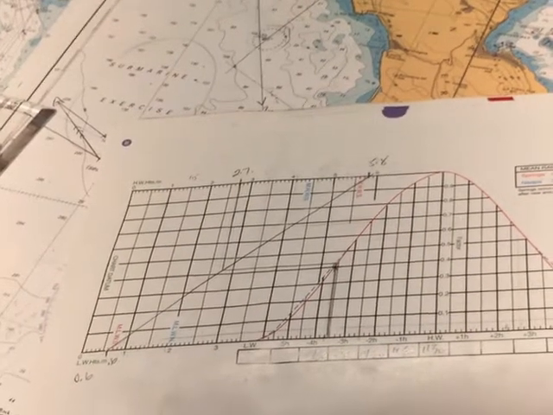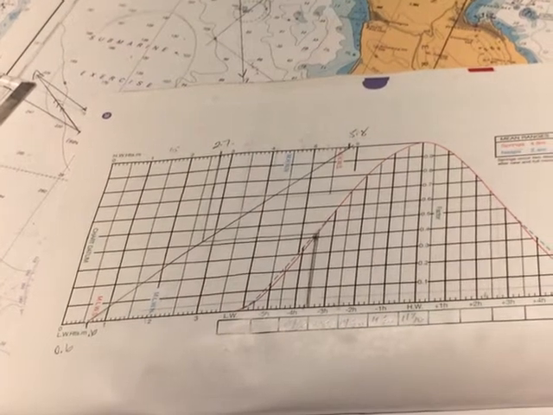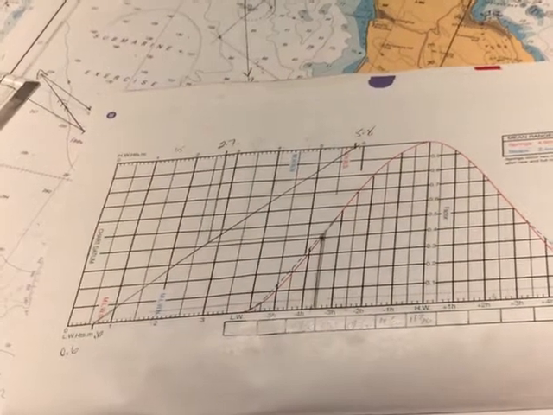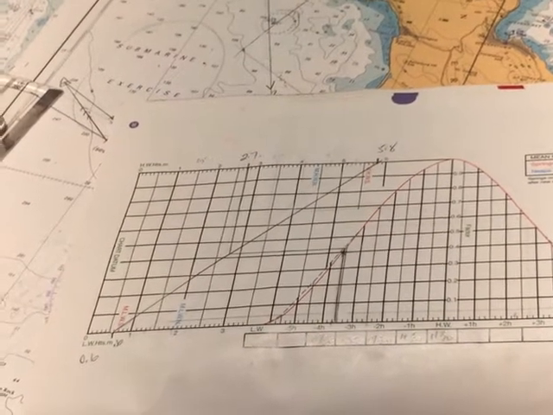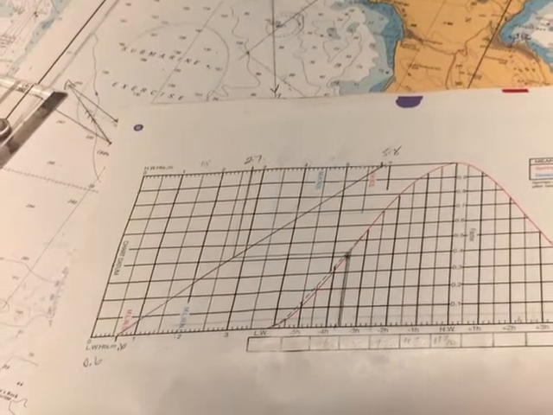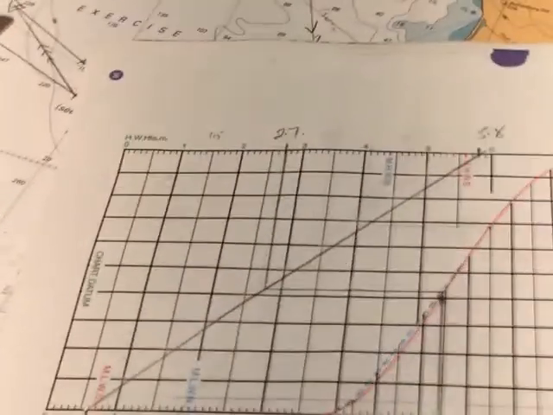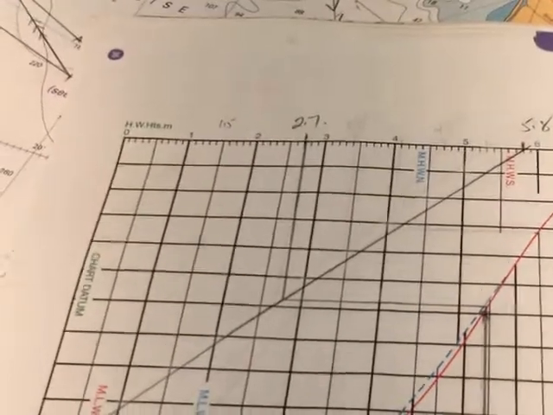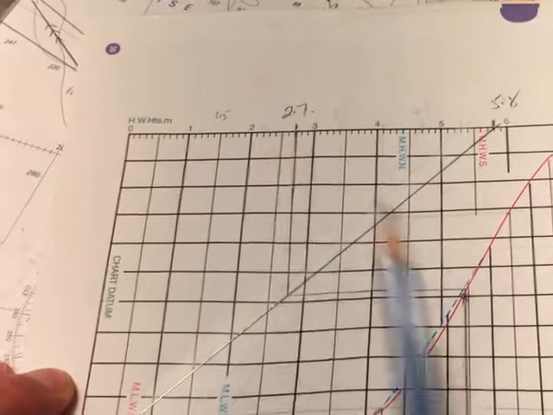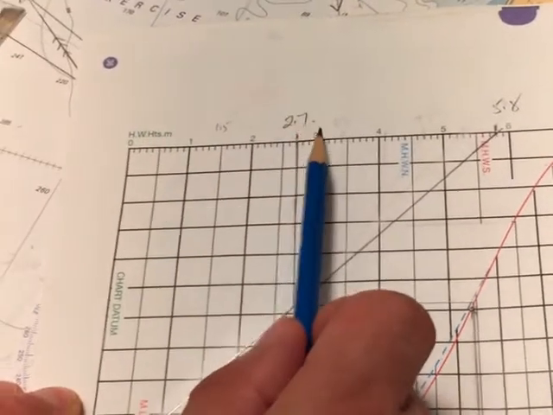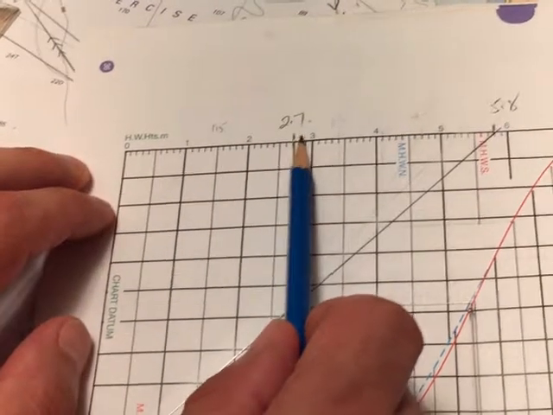We subtract the height of Bramhope Bar, which is 0.7 meters, and that new figure we get is actually the height of tide that we need in order to be able to pass safely with 2 meters under our vessel. So we now have a depth of tide, so we go back up to our tidal graph, and now we plug in the 2.7 meters tidal height.